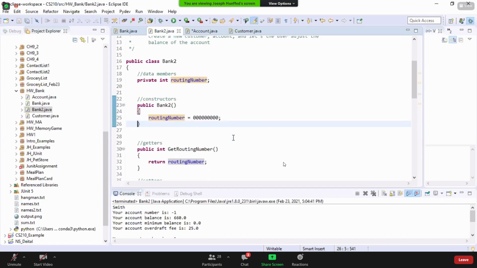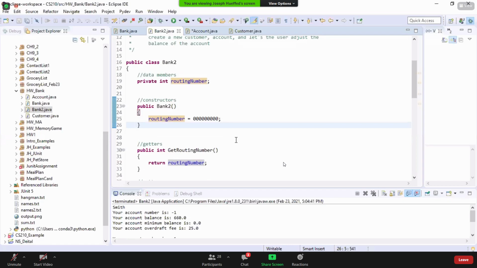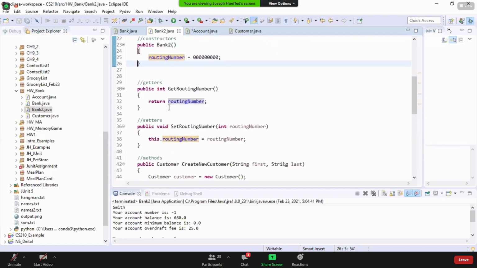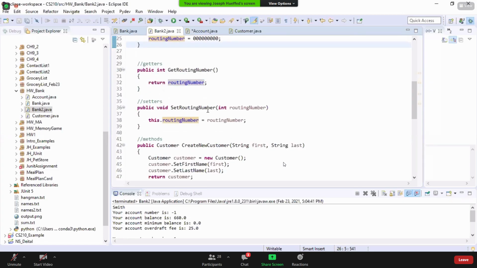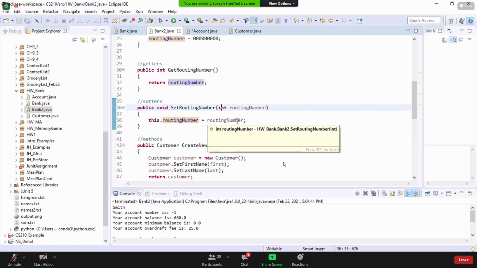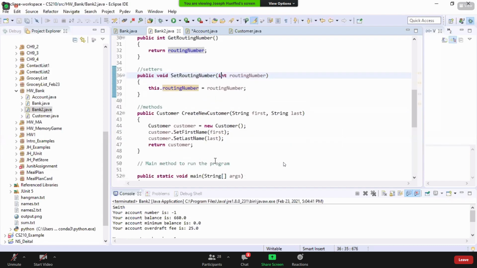So when we create a new bank object, the routing number would start off as all zeros. Then we have get and set methods for the routing number. So get routing number just returns routing number. Set routing number takes a parameter and sets the routing number field equal to that parameter that's passed in.